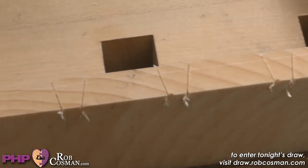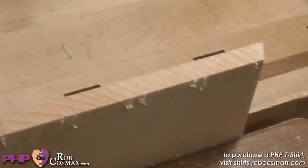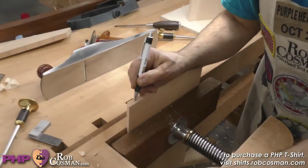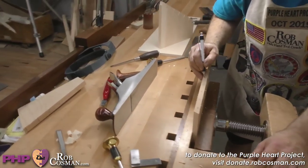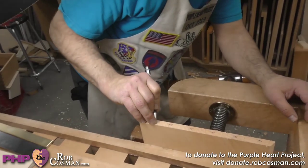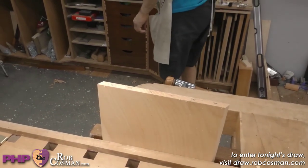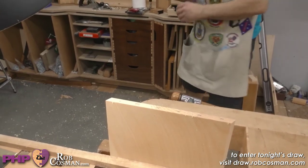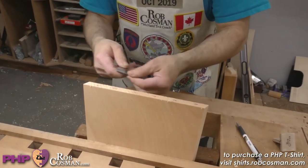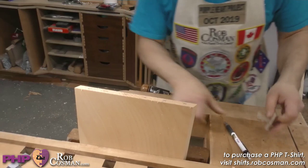Now, get my pencil. Get my Angie pen. This is my Angie pen. Mark my waist. I've numerous times said it takes less time to mark your waist than it does to screw up and have to start over, so mark your waist. Now, I can use my dovetail marker for this, turned on its side. Now, I've got to get rid of this burr that gets created from the knife. Oftentimes it gets in the way, so just get rid of that before you come in and drop your perpendiculars.